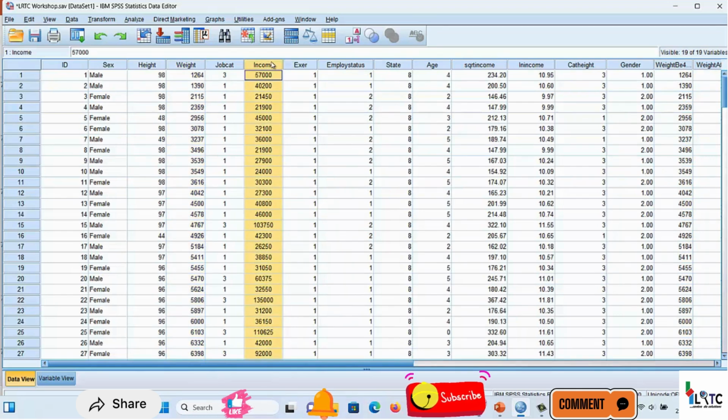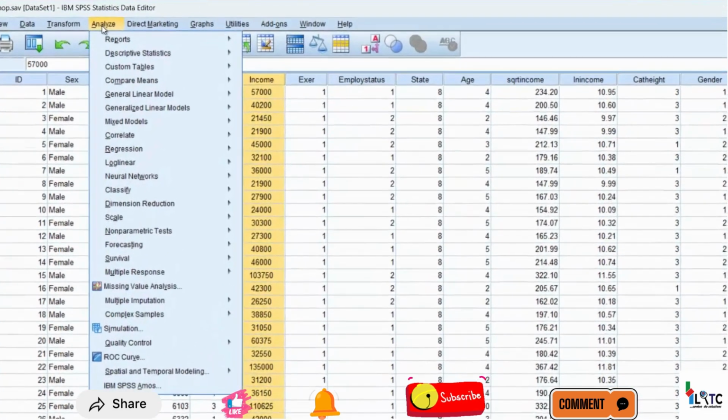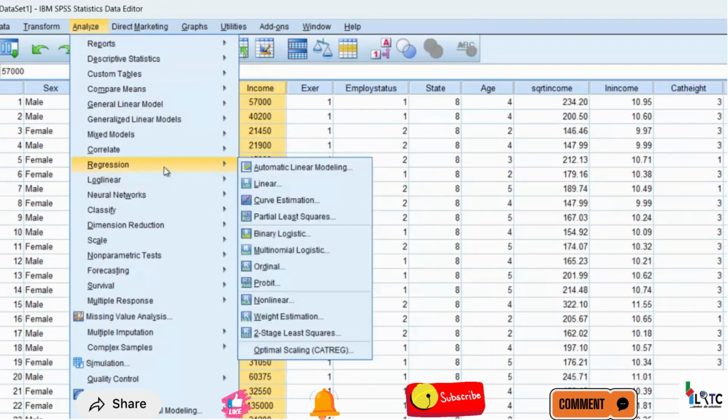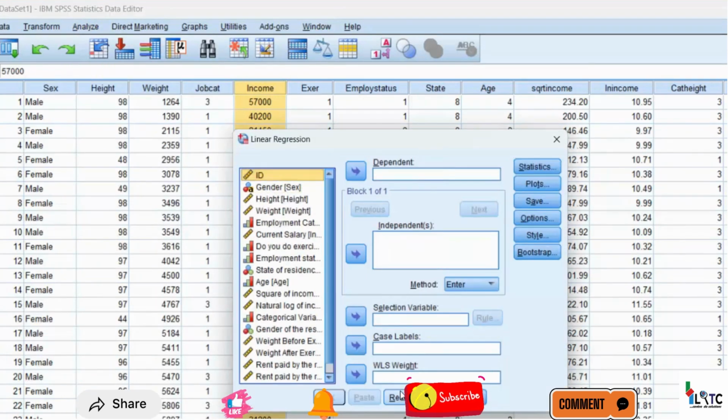To compute the Mahalanobis distance, you first need to go to Analyze. Once you get to Analyze, you pick Regression. Next, you select Linear. Please take notes. We are not interested in the regression results. We just want to use this platform to compute the Mahalanobis distance. So now we have identified 3 continuous variables. First is height, second is weight, and the third is income, which is current salary.